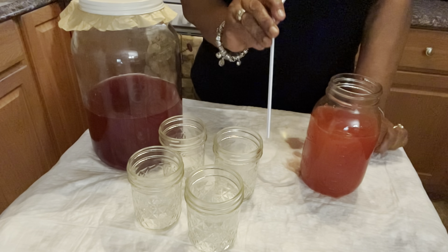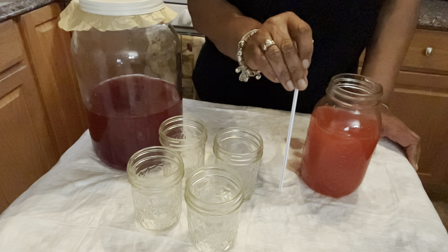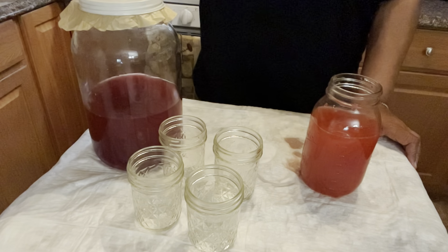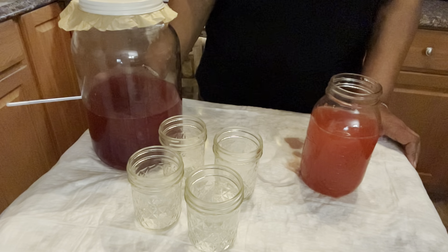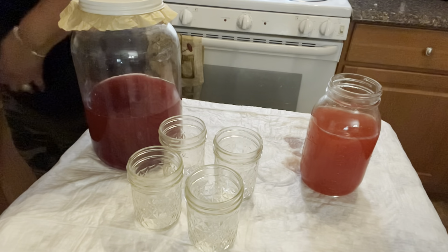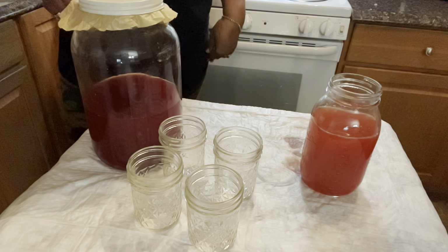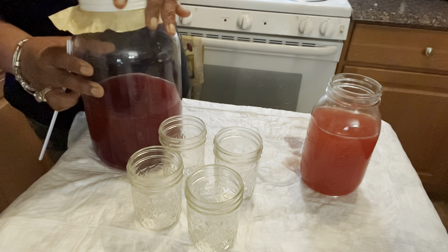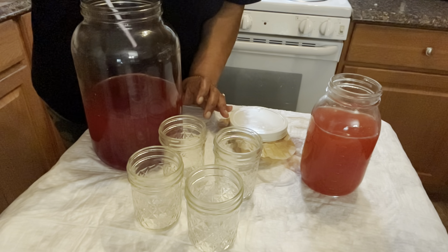I'd like to show you how to taste your brew. No matter what it is, you don't have to stick a spoon in whatever. You take a clean straw, stick it in, put it down. Oh, that's really strawberry. So I'm going to get another straw, and so this is the strawberry kombucha. Testing.